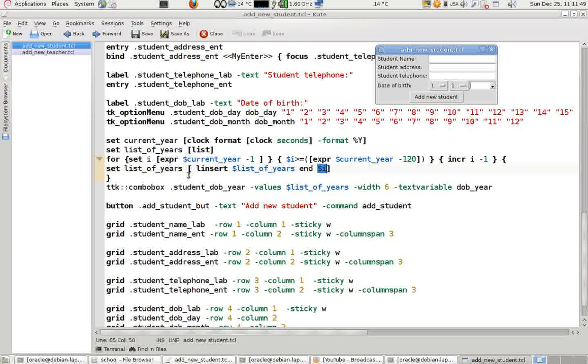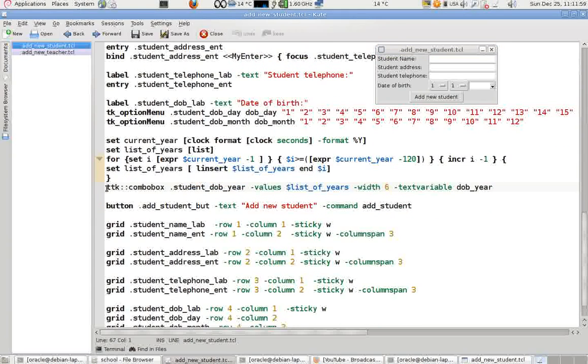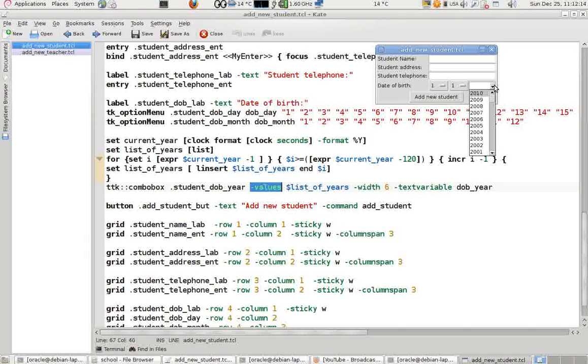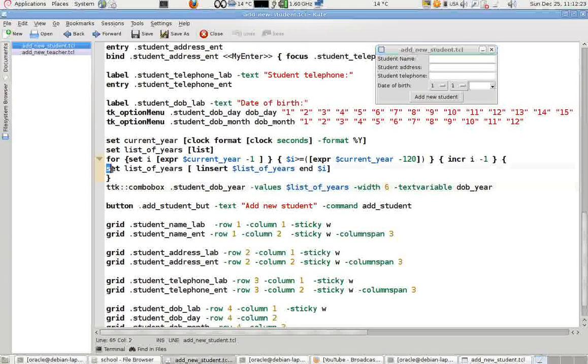After it finishes this insertion, I take the combo box command and create a widget called student date of birth year, and I say that the values in this list, moving, scrolling up and down, is the list that I've created from here.